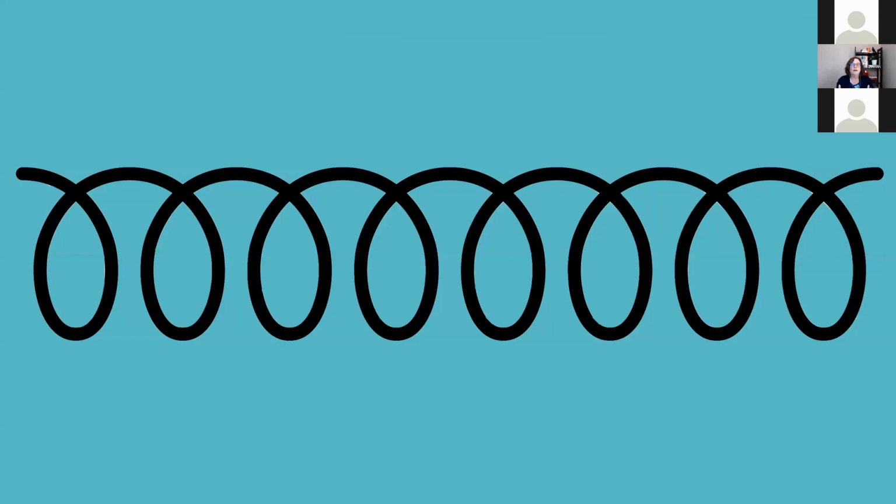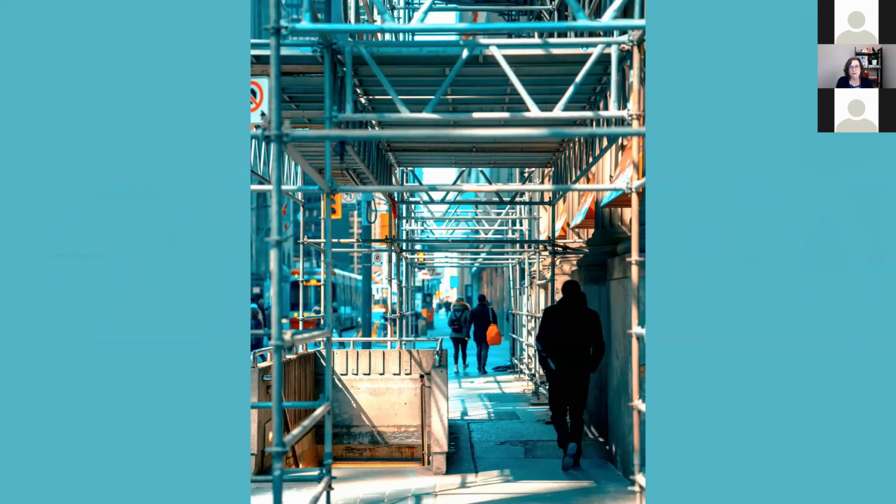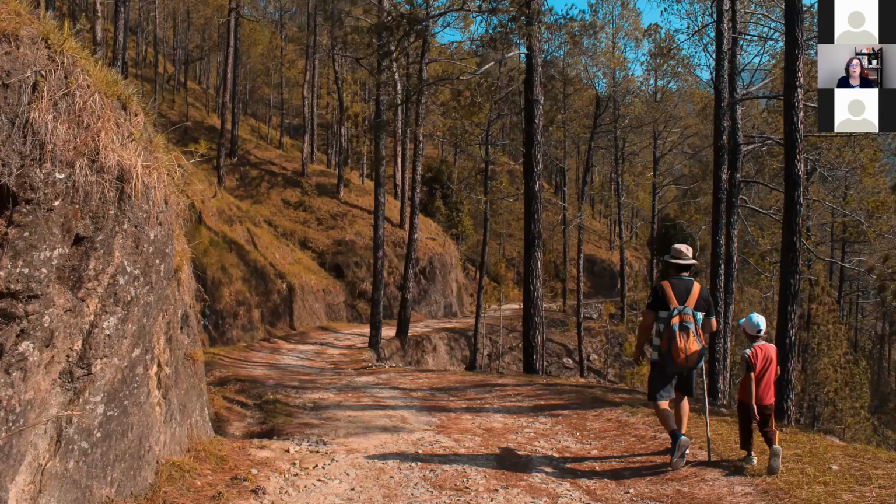If you were going to think about the research process as going from point A to point B, it would be a lot less like walking straight down a busy city sidewalk. It would be more like a walk in the woods.